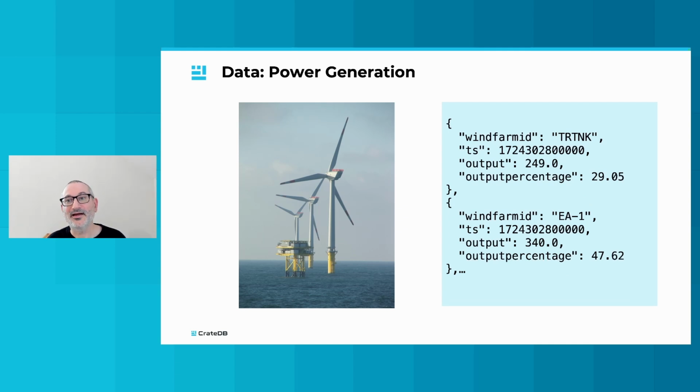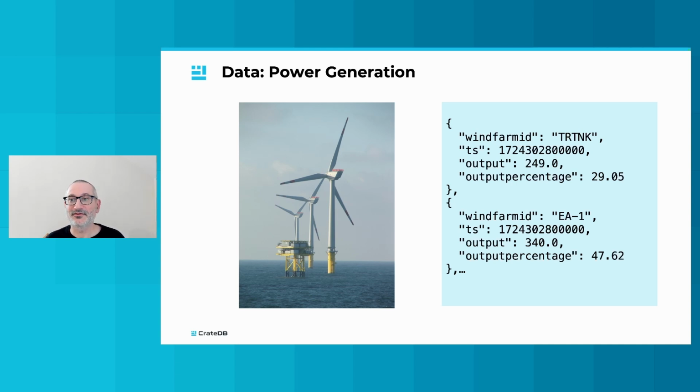Moving along, we have a second sort of data. So we have data about power generation. So the wind farms themselves, there's 45 of those. They don't change very often. They don't move around very often. But what they are doing constantly is outputting power. So 24 hours a day, 7 days a week, some or all of the turbines, unless they're in maintenance or it's becalmed, there isn't enough wind, will be generating power.